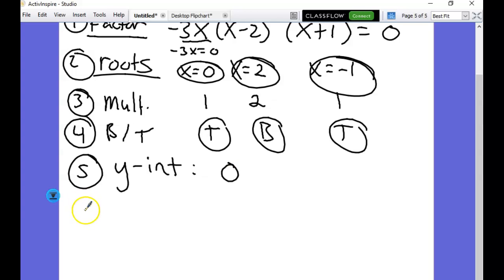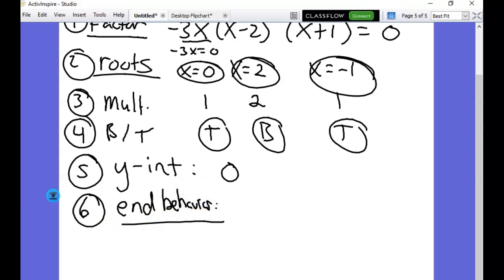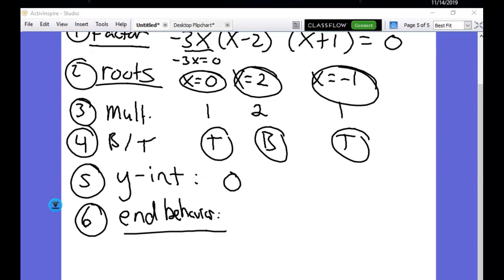All right, now we're going to do number 6, end behavior. I'll give you a minute for that. Find your end behavior. All right, so I'm going to ask Ms. Patterson, what's going on the left side of my graph? Is it going down or up? Okay, how about on the right side? So what I regret about this problem is it's the same as the last one. They're not always like that, though, so you got to look at that chart, okay?